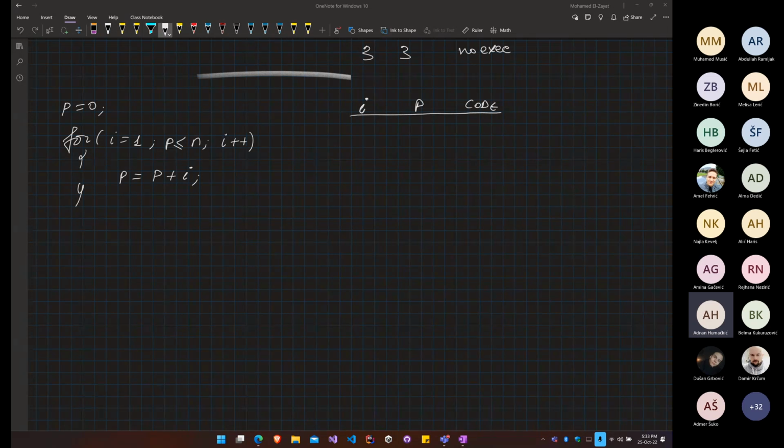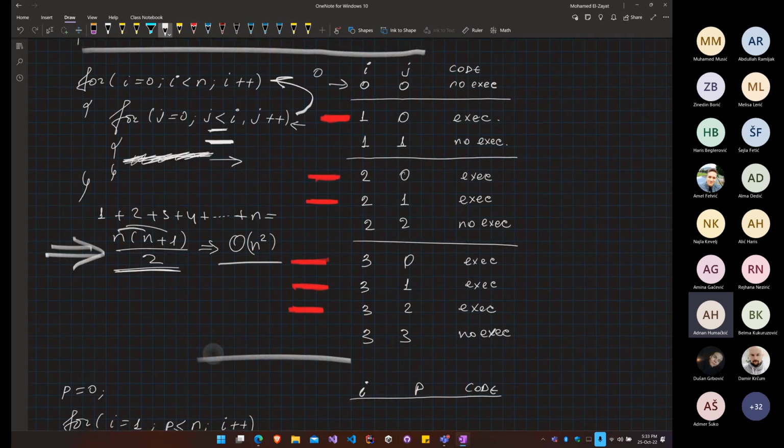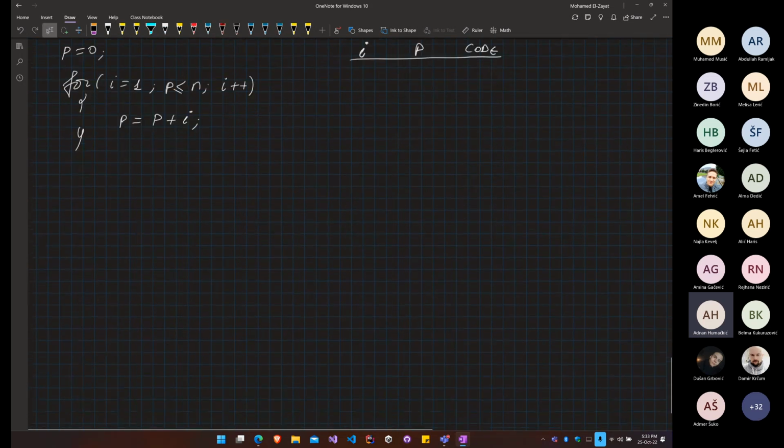I get the same answer as before, 1 plus 2 plus 3, this sum. You're actually there. You're right at the ballpark. You're on the right track. But I will push it even a little bit further from there, because unlike the previous example, where the i and j are somehow tied together with an n, this one is not. But you are on the right track.